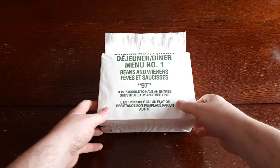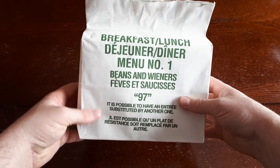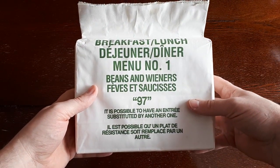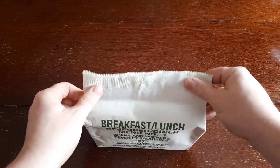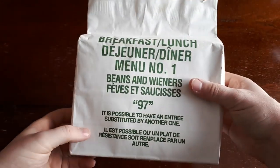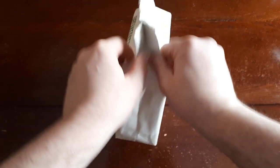All right, next up, we've got ourselves a menu one this time, breakfast slash lunch, Beans and Wieners from 1997. And this is where we're going to start to get into items that I've never seen before. I don't know what the packaging is going to look like, or if there's going to be some sort of commercial items in there. So this is just completely outside the realm of what I know. One of the big changes, obviously, is that the outside paper is white instead of that standard brown bag look. So yeah, let's tear into it.